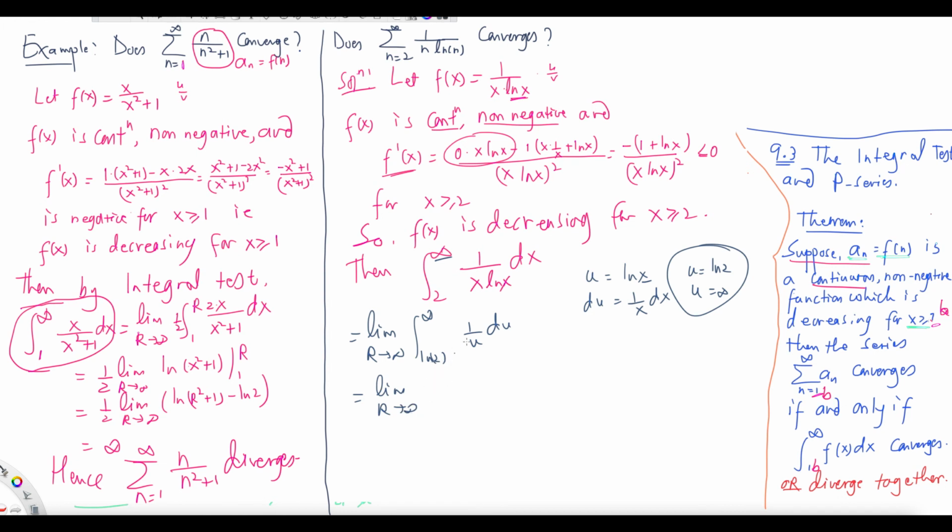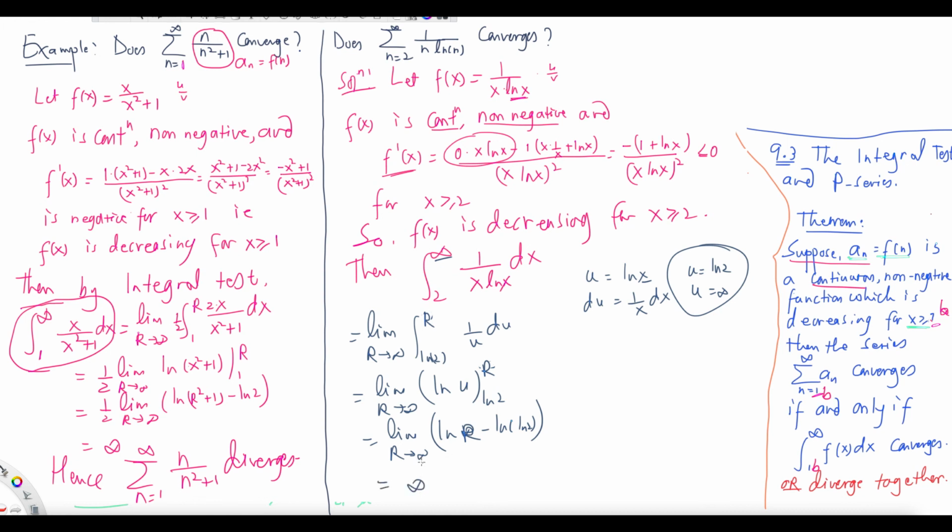Now what is the integral of that? It is natural log of u, right? And then what are the limits? Natural log of 2 through natural log of r. Now plug in the limit, r tends to infinity: natural log of r minus natural log of 2. That's I plug in the upper limit and lower limit. Oh, by the way, I'm sorry about that, this should be r, because I'm writing r tends to infinity. So when you plug in r tends to infinity, this will become infinity, right?